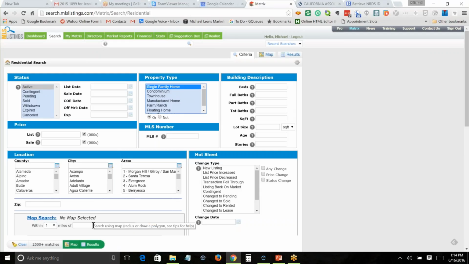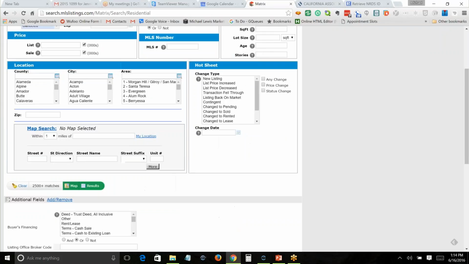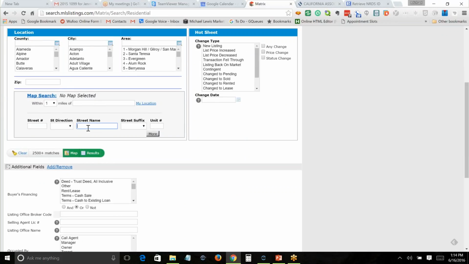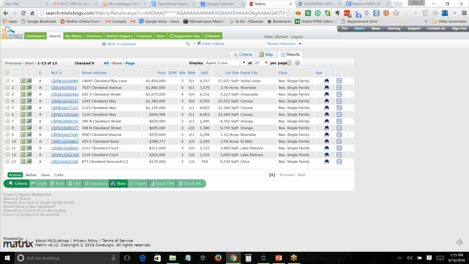All right. Is this a single family home? All right. What was the number? 217. There's nothing. That's 217 Cleveland. Let's just look at what's in Cleveland. Boy, there's a lot of Clevelands. There's 13 Clevelands, but I don't see a 217 Cleveland, and they're all over the place. How come I'm all over the world in the search here?